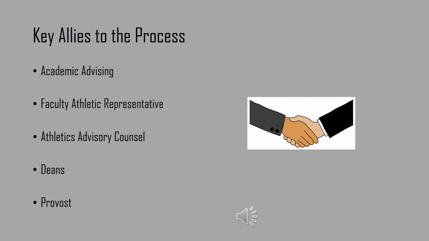We wanted to identify who our allies in the process could be. So we involved the folks from academic advising, the academic advisors. We obviously wanted our faculty athletic rep to be involved in the process. We're also fortunate enough to have created an athletics advisory council here that's made up of various faculty and staff members. And then we also even involved the deans and the provost. The goal was to cast a wide enough net when it came to piecing together allies, to make sure that our policy and procedure was scrutinized on a level that was going to really lead to ultimately buy-in and ultimately efficiency of the procedure.